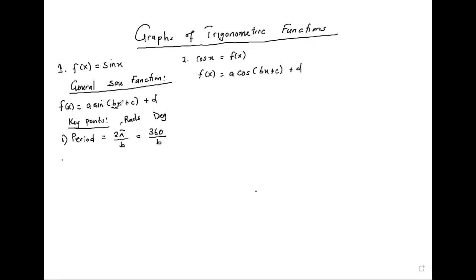2, we have what we call the amplitude. The amplitude is the measure of the stretch of x. How far does it go from its central line? How far does it go up and below from its line of symmetry? So this is just the amplitude that is given as the absolute value of a. It's always positive because it's the height. You're looking at the height of this.